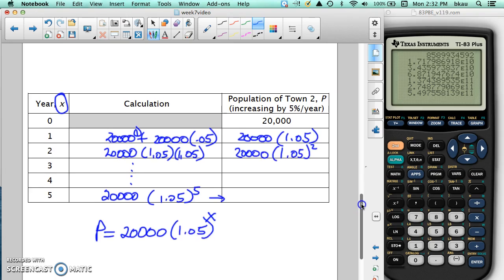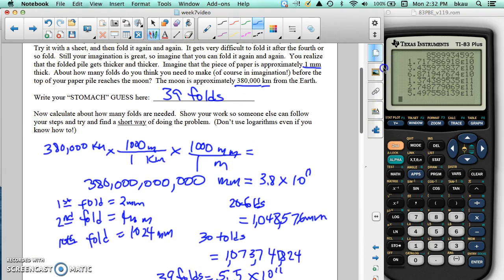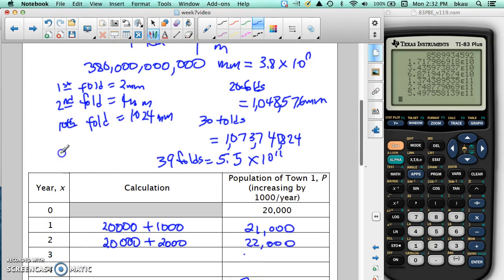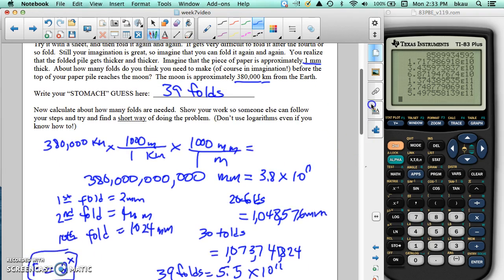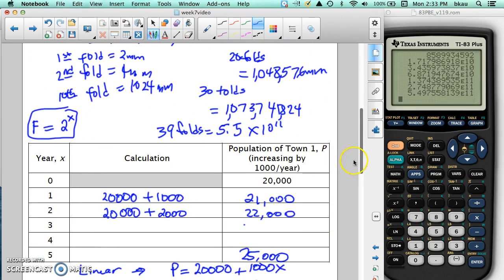Now, if we were to write that same thing up here in this problem for the folding of the paper, we just say that it's growing by 2 each time. So that's 2 to the X. So our growth, our folding, how much it is, it'd be 2 to the X. It's just that formula, because our starting amount there is 1 millimeter. So each time we get 1 millimeter, so it's 1 times 2 to the X.